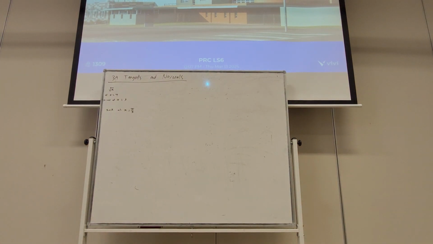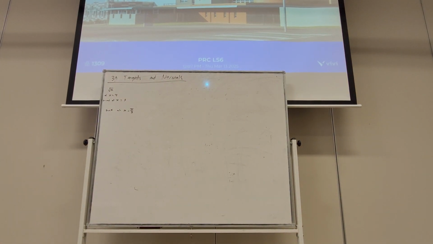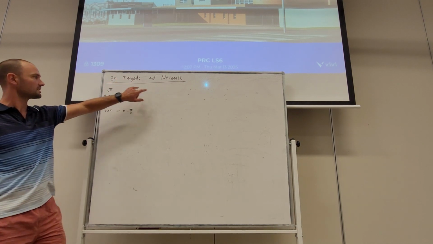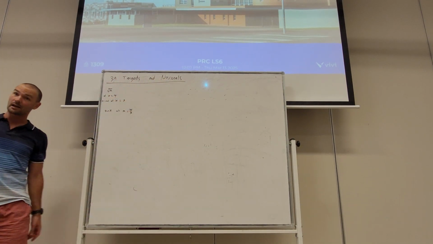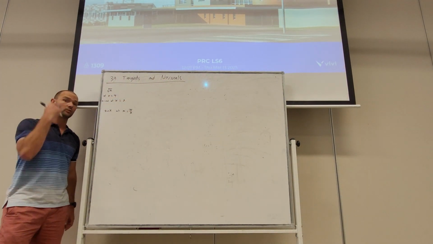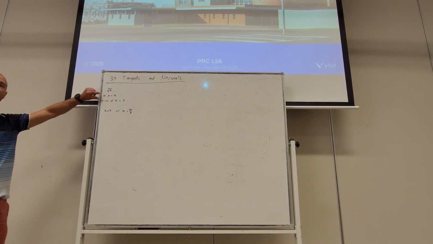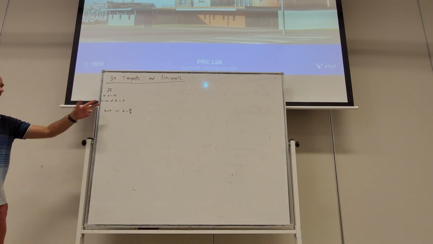All right, so let's get started. We're on to tangents and normals. First, let's do a recap of what a tangent is and what a normal is, and we're going to use our calculator to look at how we can use technology to assist us. We're asked to find the tangent at x is 4 and the normal at x is 9.